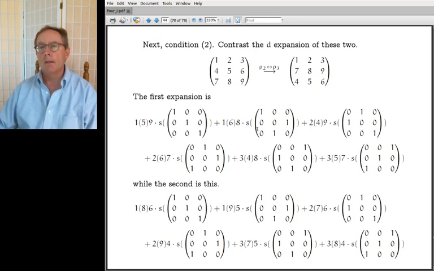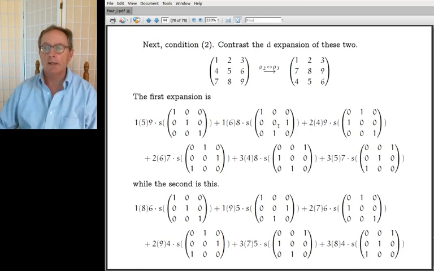For 168, I have a permutation matrix that a single row swap would take back to the identity. Down here, for 186, I have a permutation matrix that takes 0 row swaps to go to the identity. So again, the difference is 1 swap. So the sign of this term is different from the sign of this term. One's plus and one's minus. And likewise here, the sign of this term is different from the sign of this term. One's minus and one's plus. One more, you get the idea, but one more.